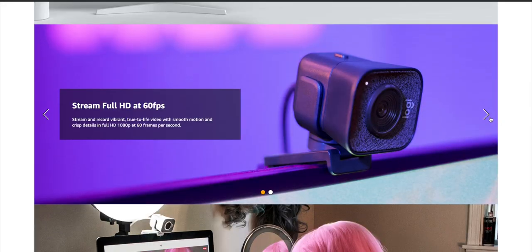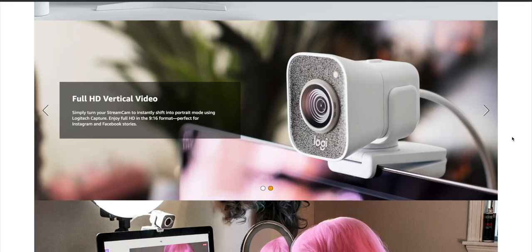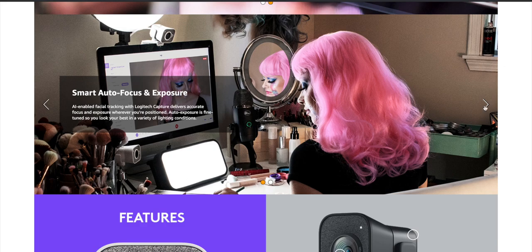In fact, this entire page in general is a very weird product page. Most of the product shots are shots of the camera, not from the camera. And while I get it, that's marketing, that's how advertising works, this one image bothered me the most because it does claim to be the StreamCam, and it's almost definitely not.